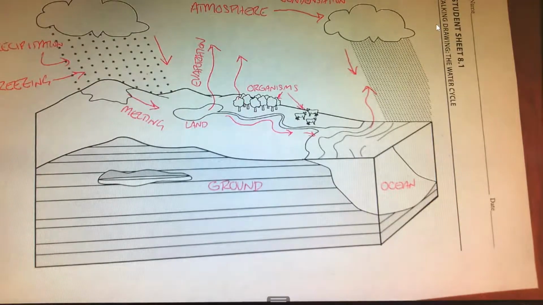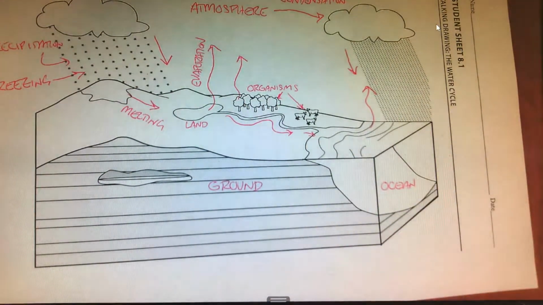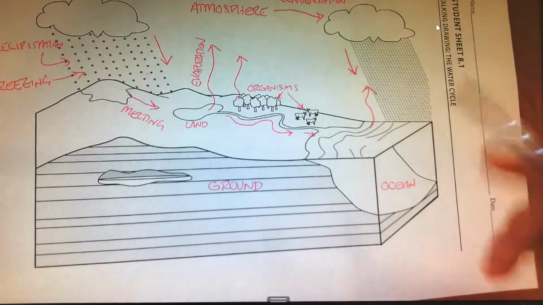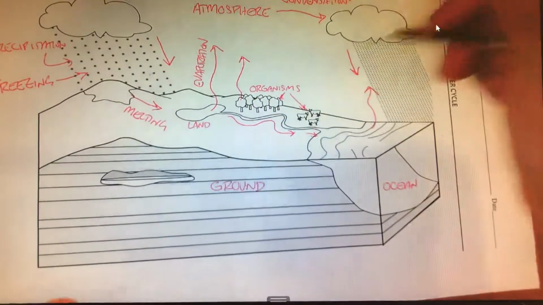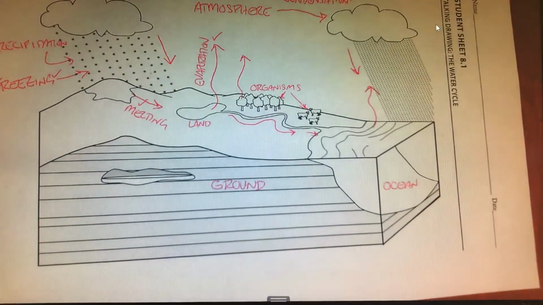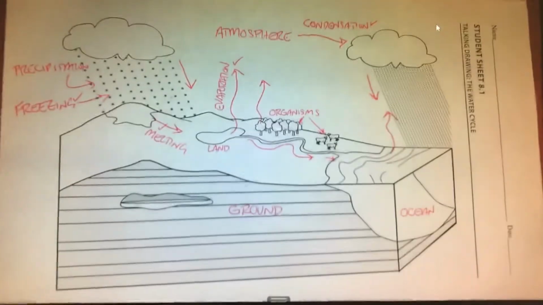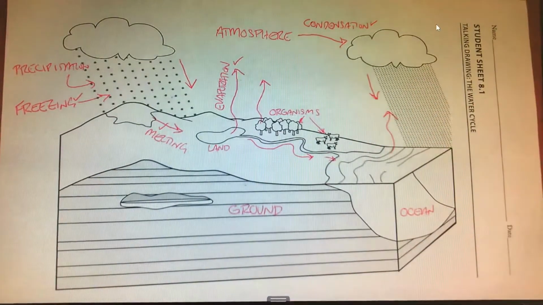So far we have 1 point for labeling where water is. We have another point with 6 arrows showing the movement of water. And that last point was for showing condensation, evaporation, freezing, melting. Cool. And then for part D, it wants places where the sun's energy and the force of gravity help drive the water cycle. I really hope that's clear to you. Those are the 2 forces that make this whole thing happen. Without sunlight, without gravity, the water cycle does not work.